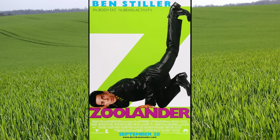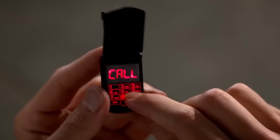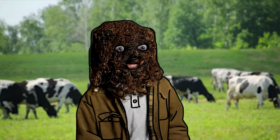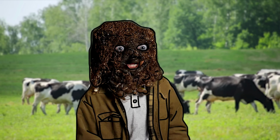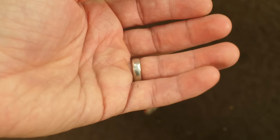And speaking of phones, you seen Zoolander? Ben Stiller's character has this really tiny cell phone, which of course is a parody on how technology keeps making things smaller and smaller. Well, there's a real-world tactile limit to how small a phone can get because a human still has to interact with it. Well, whoever came up with micro SD cards said, who cares, and created the most losable piece of technology possible.